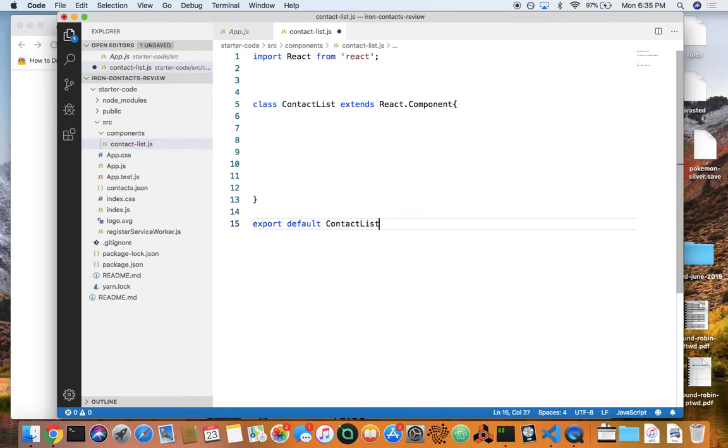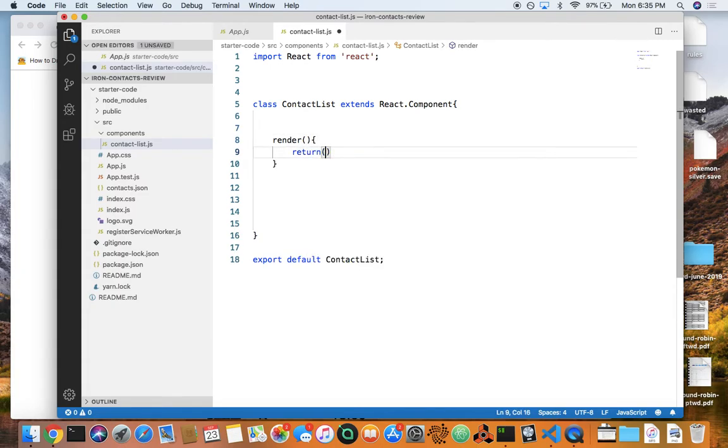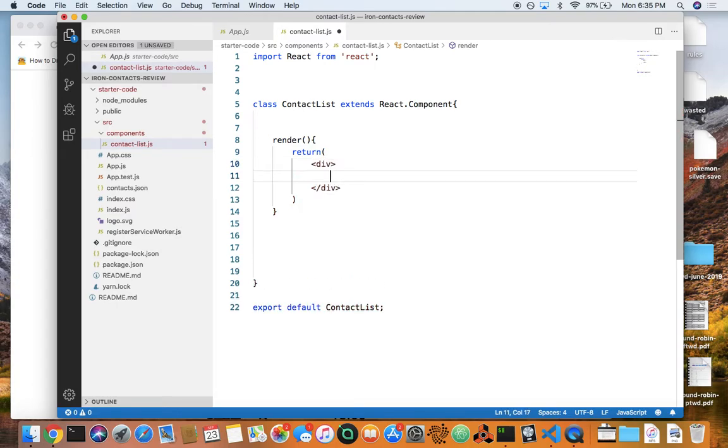Contact list. And in here we'll start with a render that just returns a div that says hello. And I'm going to import that in app.js.